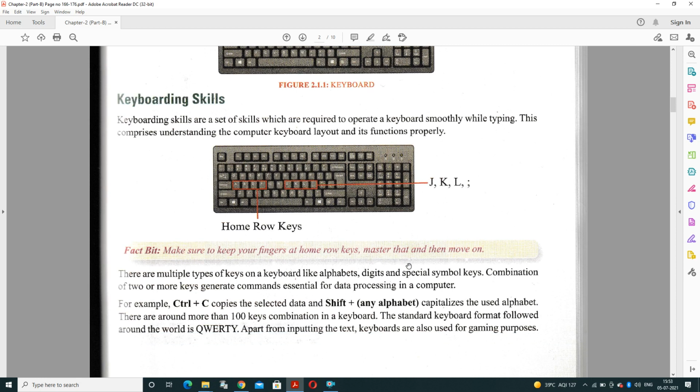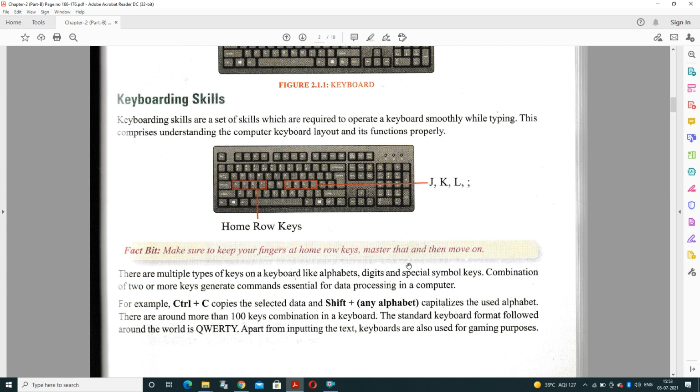There are multiple types of keys on a keyboard, like alphabetical keys, numeric keys, or special symbols. For example, Control plus C copies the selected data, and Shift plus a letter capitalizes the alphabet used. There are around 100 key combinations on a keyboard.